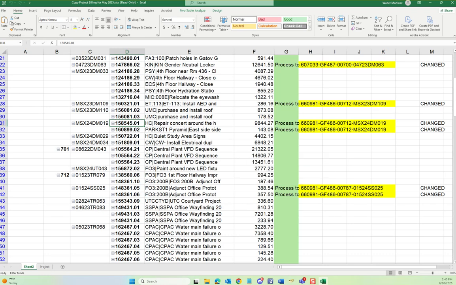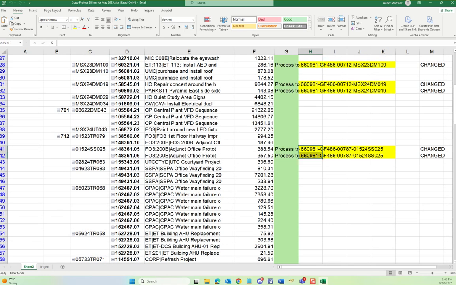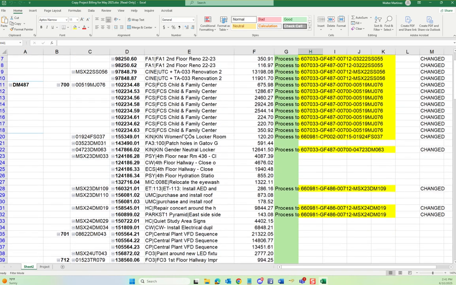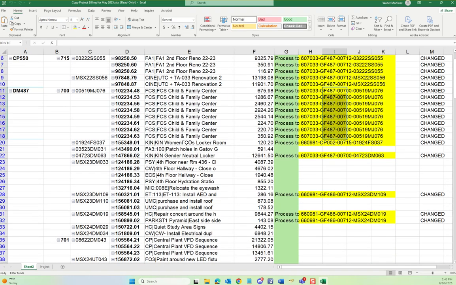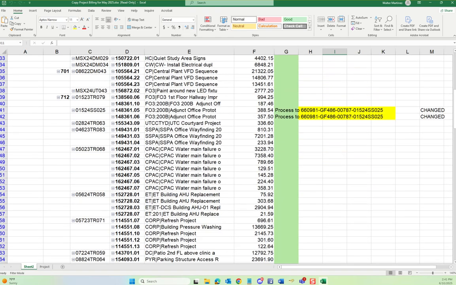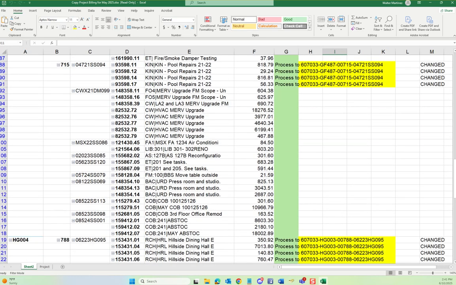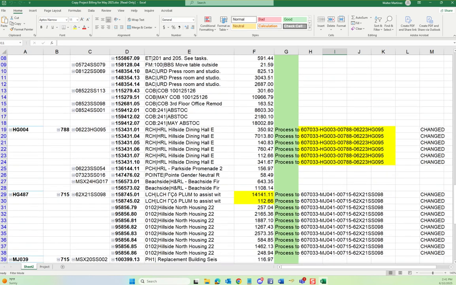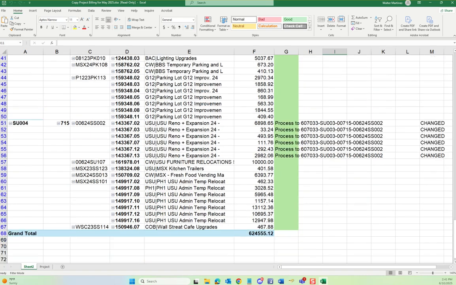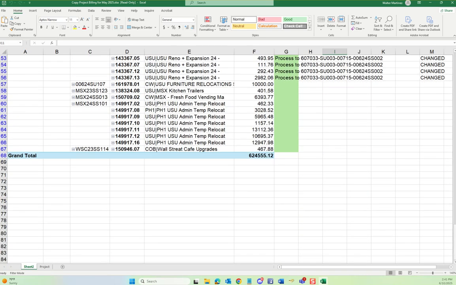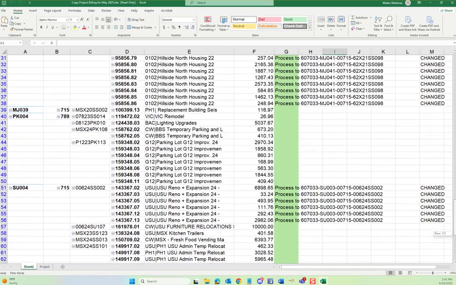Now, these ones have the same billing allocation values. So I just copy the BA number that I create, and I process it with that BA number. Gotcha. Like this one's match, so I can just create one BA for those two. I can create one BA for all of those. But I still got to process each one. I just won't be entering a bunch of BAs all the time. Got it. So this one also process to that.